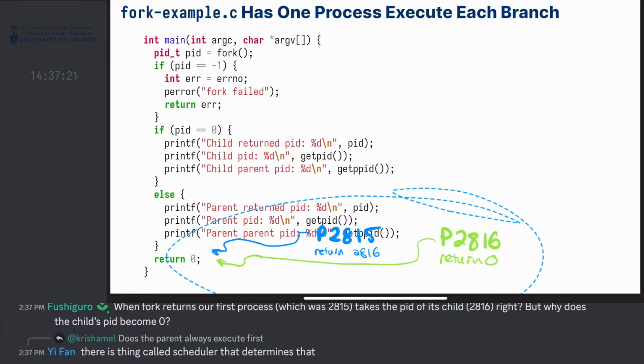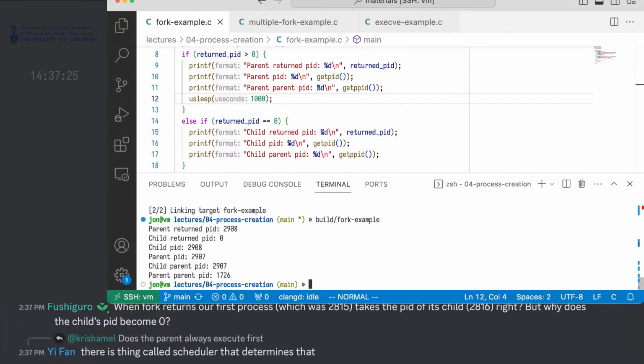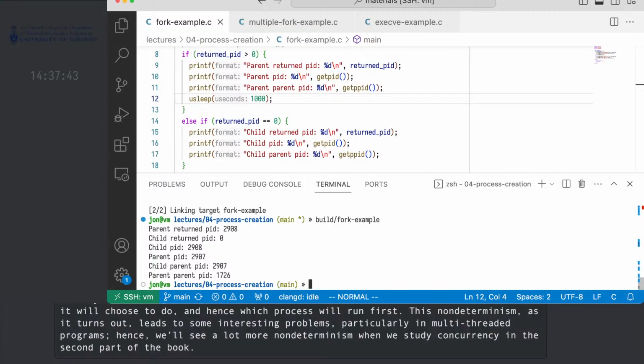But if I run it a bunch of times, I can get different orders. I don't know which one's going to execute where. That time when I ran it, the parent line that printed what it returned happened first. Then the child happened for 2 calls. Wow, that one's a good one. And then the parent went, and then the child went, and then the parent went.